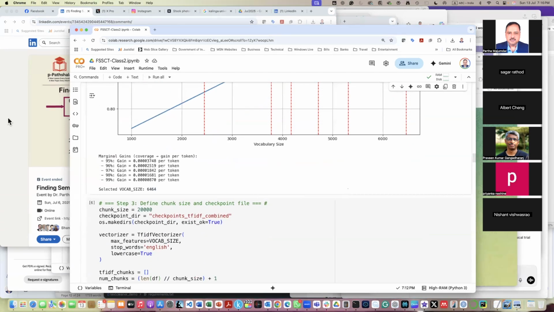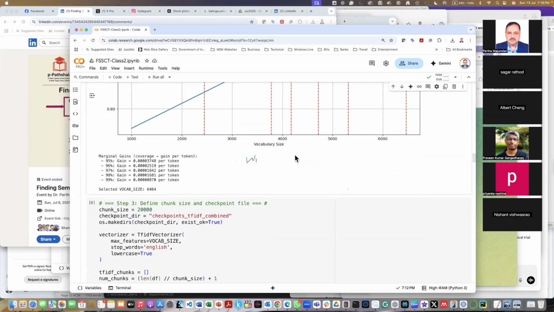So once I have that, now what I do is I am going to make the TF-IDF. That means I now have 6464 words which I have taken, so I will do this up to W6464. And then for every document, I will find out the TF-IDF. TF-IDF has two parts: one is called TF and one is the IDF. Now TF stands for term frequency. Term frequency means how frequently the term occurs.